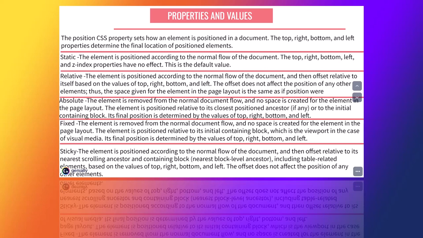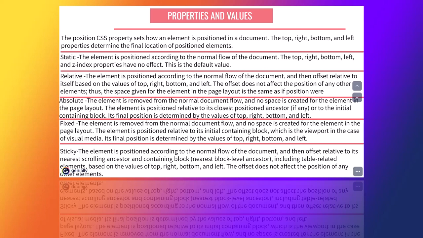Can you read the definition of relative? Yeah. The element's position is according to the normal flow of the document, then offset relative to itself based on the values of top, right, bottom, and left. The offset does not affect the position of any other element, thus the space given to the element in the page layout is the same as if the position were static.